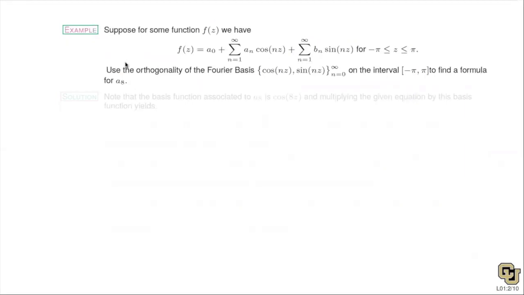It's really important that you get out of this class appreciating orthogonality, and that we really take advantage of it. Okay, here we go. I'm posing a toy problem here. I'm going to assume that we have some continuous function f of z, where z is a real number, and that it's equal to this Fourier series. This gigantic infinite sum is called a Fourier series, and you can see it's a linear combination of the Fourier basis.